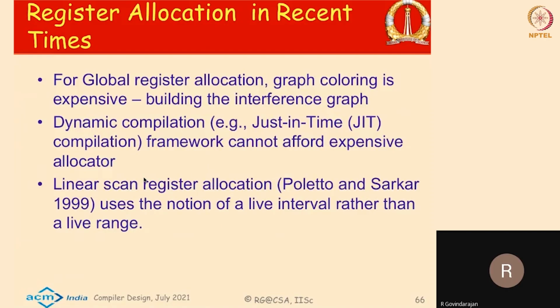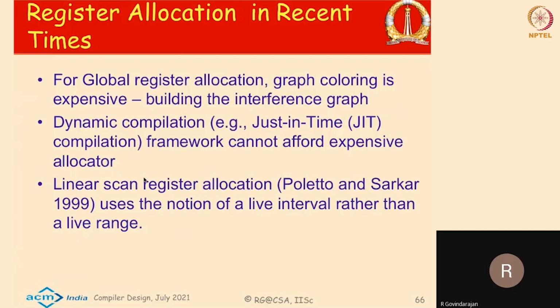So one method that was proposed in this context was what is called the linear scan register allocator by Poletto and Sarkar in 1999. And this actually is inspired from the local register allocator. See, what you see in the case of a local register allocator is that the live ranges are contiguous, right? And therefore, the interference graphs that you get out of these live ranges are chordal graphs, right? But then in programs, live ranges need not be contiguous. There could be holes, and therefore the graph is a general graph. And there, these properties of chordal graphs do not hold.